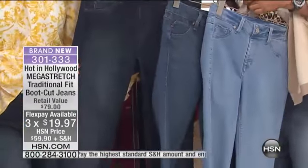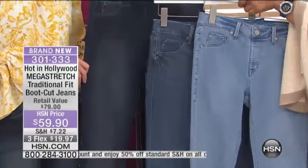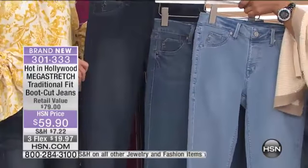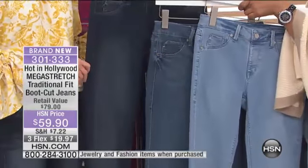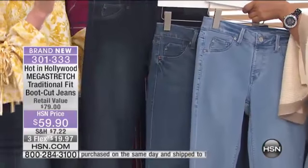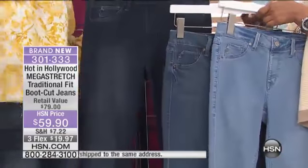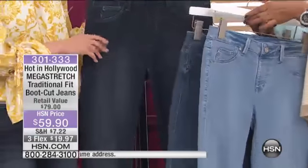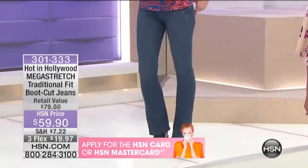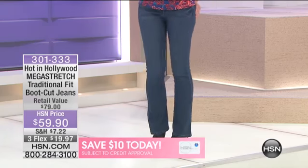The average woman's default item is jeans. Most women in America wear jeans on an average of four times per week, so finding the right pair as that perfect piece in your wardrobe is really the holy grail. You need to find the right pair, and then you can add jackets and blouses and everything else.